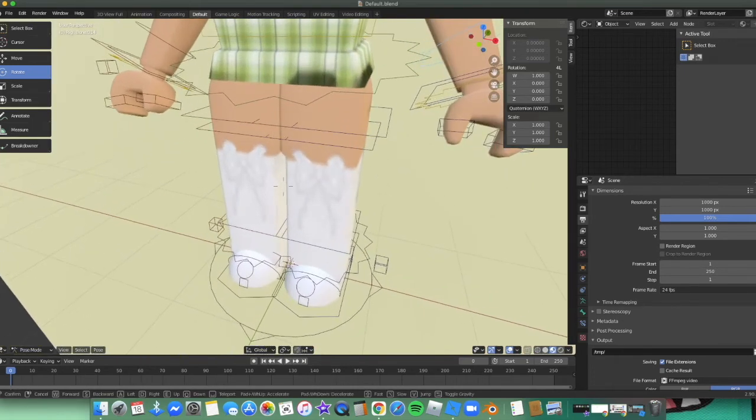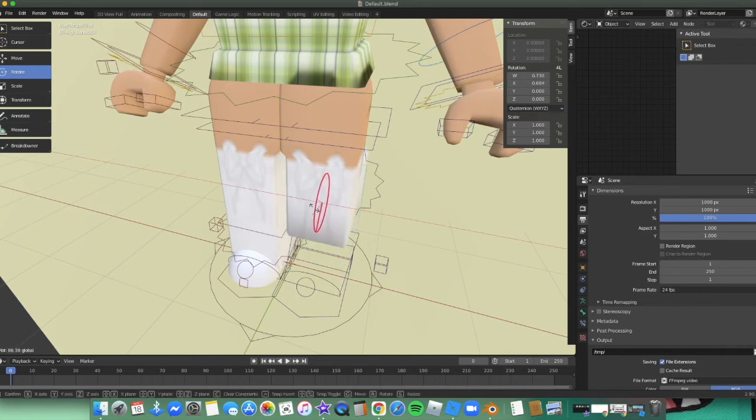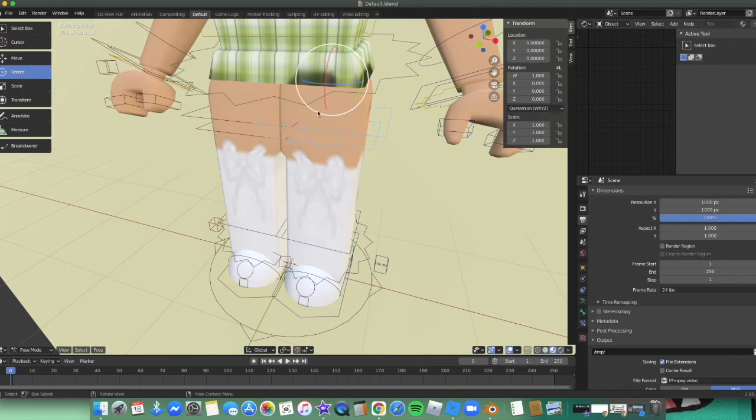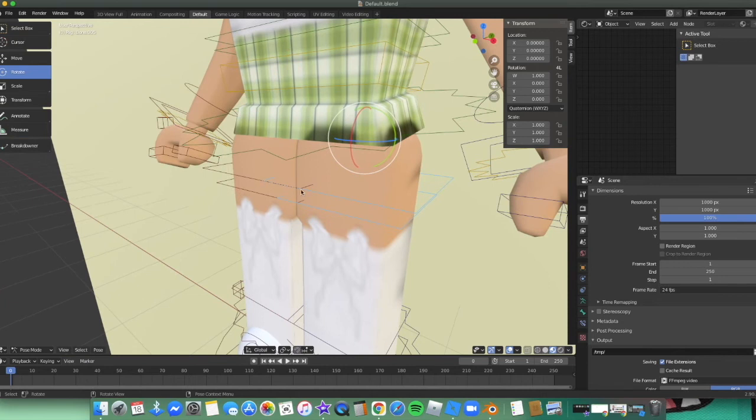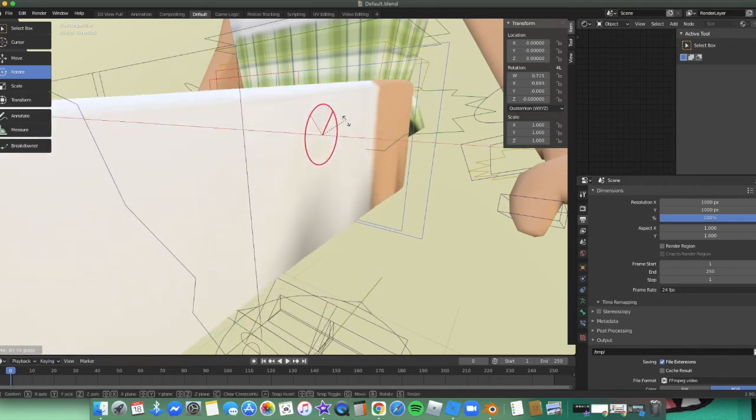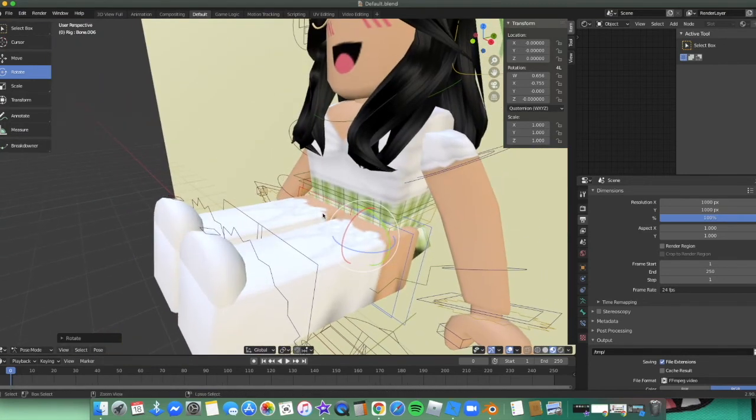And for our feet, if you click on this part, it'll move the knee. And if you click on this, it'll move the whole entire leg. Let's say you want to click on multiple parts. Let's say you're sitting down and you want the legs to look even. Go ahead and click on one side of it, hold shift, click on the other side, and you should be able to move two of them.